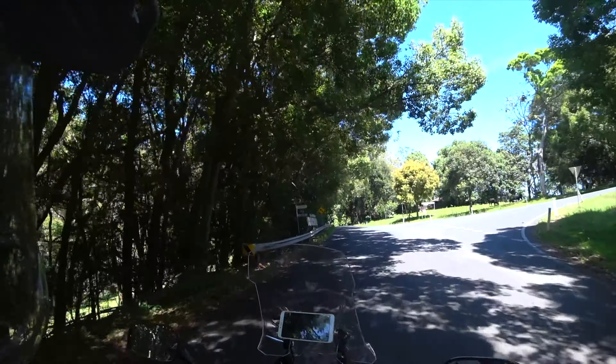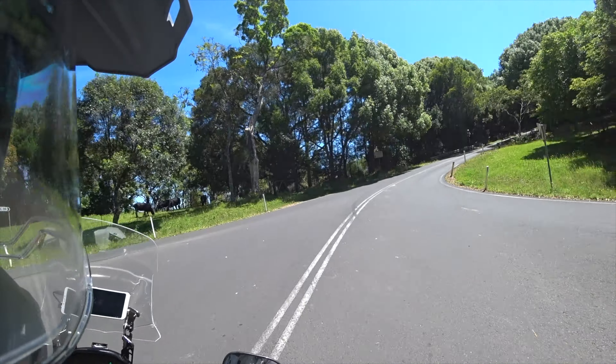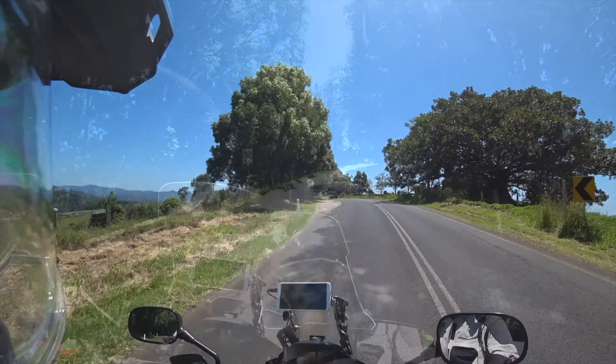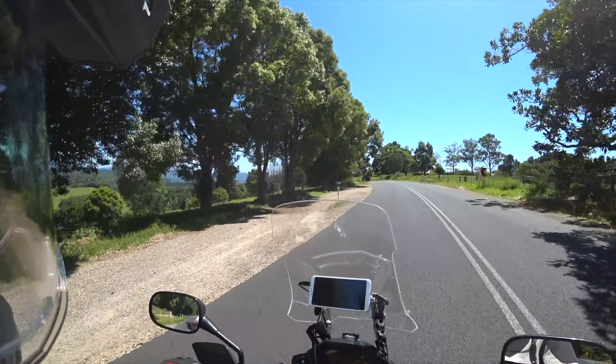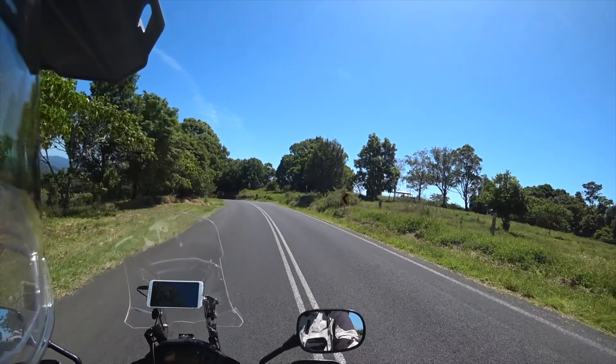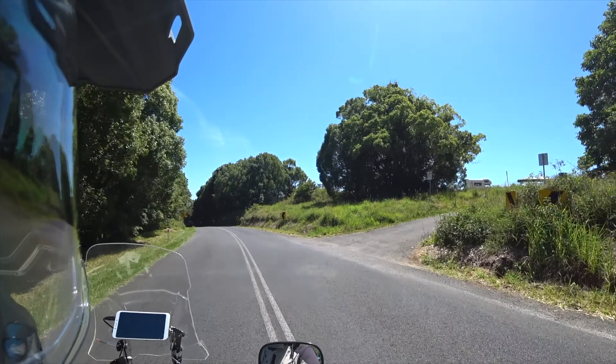You've got to make a turn here. If you miss this turn, you end up in Federal wondering what happened — been there, done that, as you can guess. Let's check out this lookout. Scarabelotti's Lookout. There's somebody in a camper van there — actually there's someone in a few camper vans here.